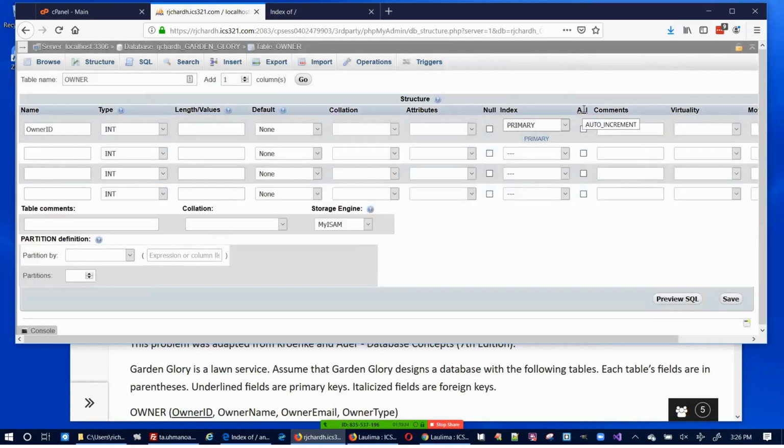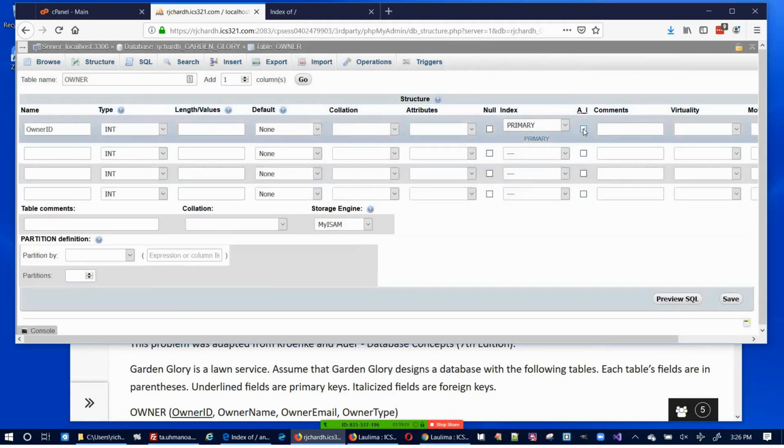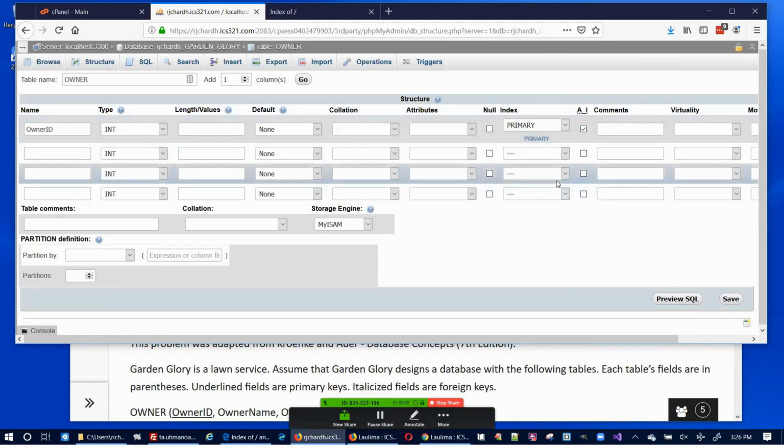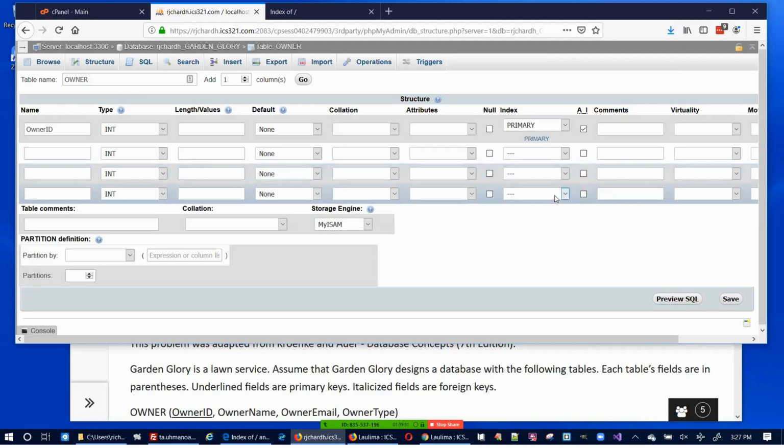That's what this stands for. That's our surrogate key, and each time we add a new record, a new owner in there, it's going to automatically increment that owner ID, and so we'll always have a unique primary key for each owner.